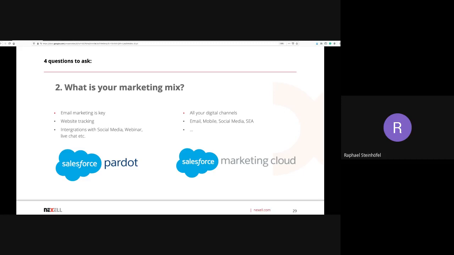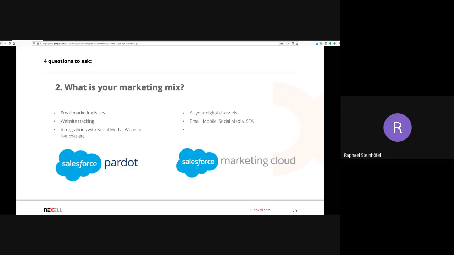You can also connect through integrations, Pardot through the mobile channel, that's possible, but mainly the focus is on email marketing. If you want to track your website visitor, then Salesforce Pardot is the right solution. There are some integrations to social media channels. You can also post with Pardot into LinkedIn, for example, but I'm not a big fan of it because we have some experience that it's not fitting with images and stuff like that.